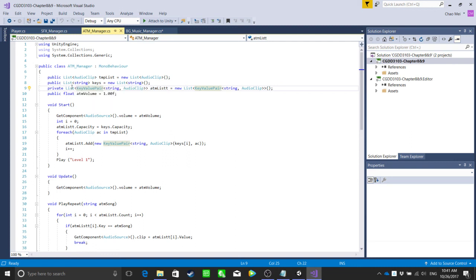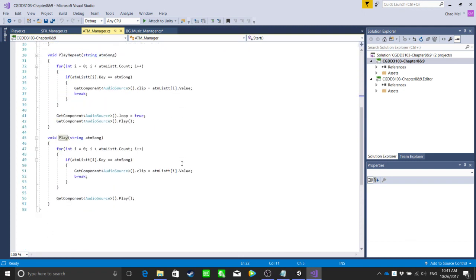And we have a list of those maps, so that when we actually want to play music, when we arrive at the subway station, we know that we want to play that particular audio clip associated with the subway station. Then we can just use this play, and we give a string like subway station to play that. So how do we implement this play function?